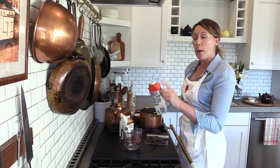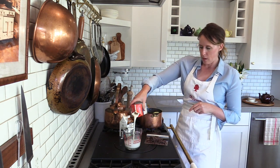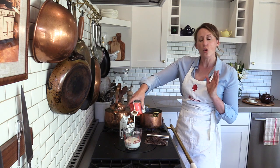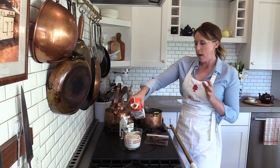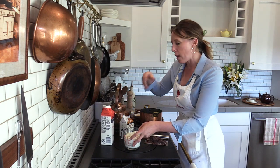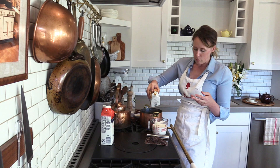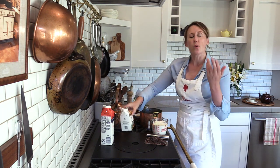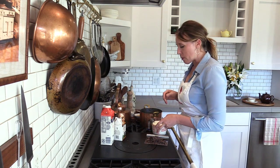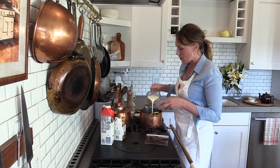So we want 1 3/4 cups whole milk, because there's gonna be a total of 2 cups of liquid in here. And you can always do more heavy whipping cream and less whole milk, or vice versa. It's up to you, depending on what you have in your refrigerator. And then you make up the rest of that 2 cups with heavy cream. So I put 1 3/4 cups whole milk and 1/4 cup heavy whipping cream.